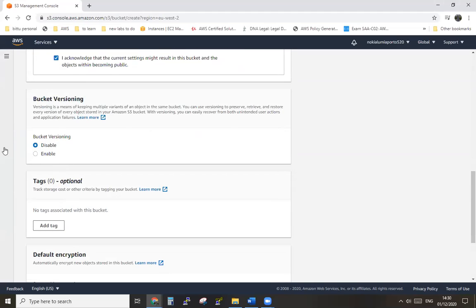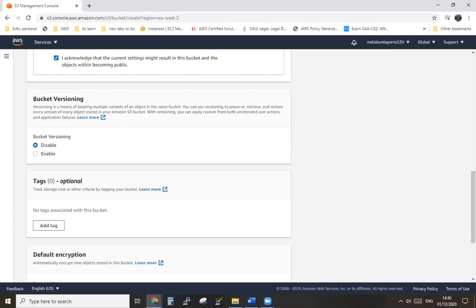Accept it. Versioning you can disable or enable. I will leave it disabled for the moment, but in a working environment, you might need to enable versioning, which creates different copies of your data and doesn't overwrite. So versioning is a means of keeping multiple variants of an object in the same bucket.